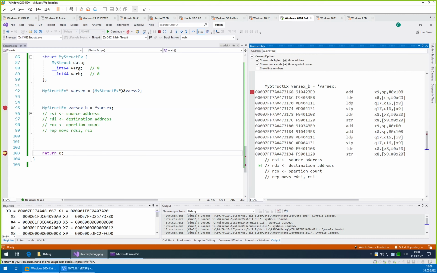The structure was small enough, so the way it did it was just to make load and store operations of 20 bytes at once.